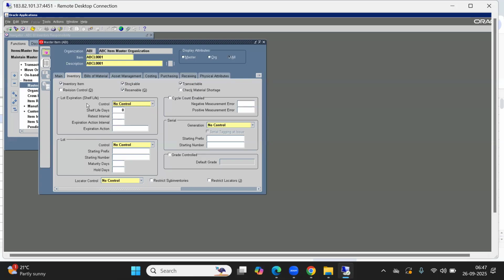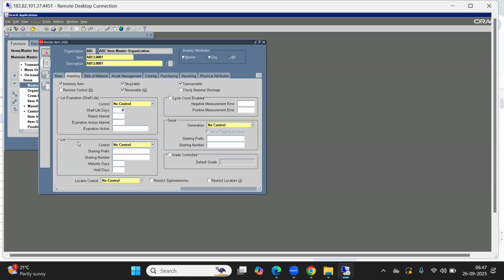So this is lot expiration, and this is lot generation. How do you want to generate the lot? If you want to generate it, you have full control, and it will ask you to enter a starting prefix and a starting number. The prefix is how you are going to generate the lot.